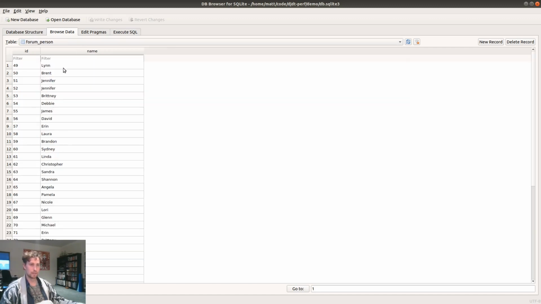So this means that for every username it wants to render, it goes and does another query for this. And that's because the Django ORM, although it's pretty good, isn't hyper intelligent. It's not going to try and figure this out for you. It's up to you to tell it what to do.